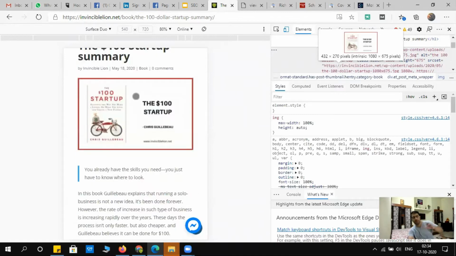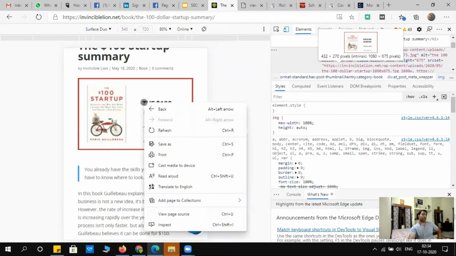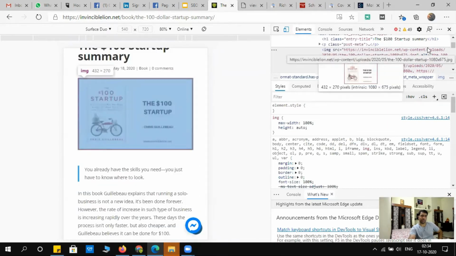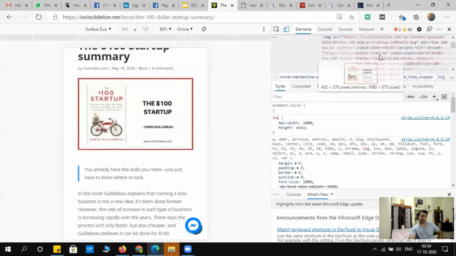See, if you don't know any code, what you need to do is just click over here, inspect. It will land you on whichever page it is and whichever the code, and you can actually copy and paste the code from here. So this is the image, this is the URL, and every single detail, height and width. And this is the alt tag which I have provided.